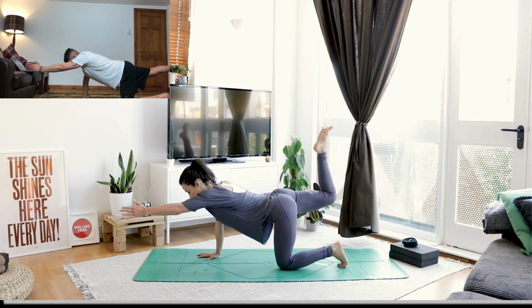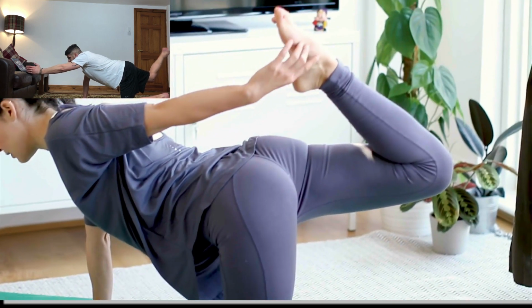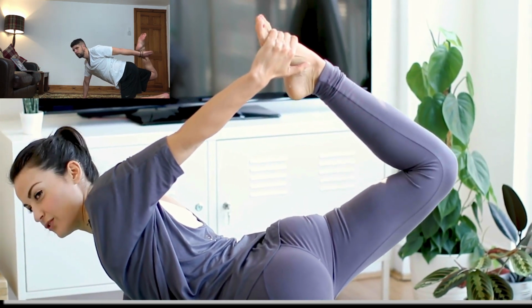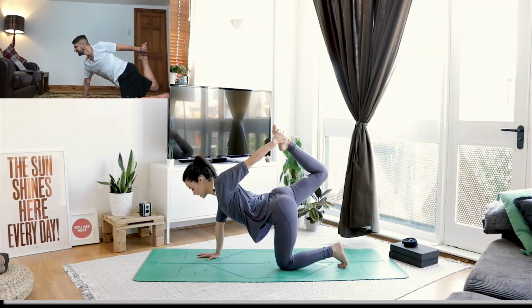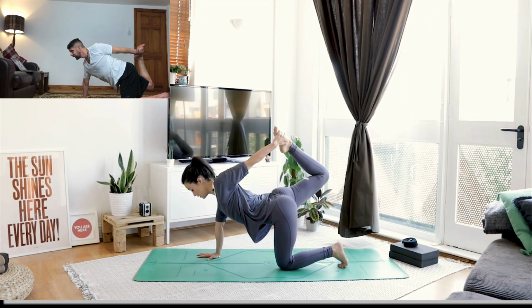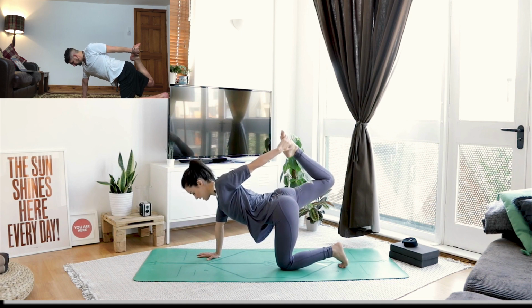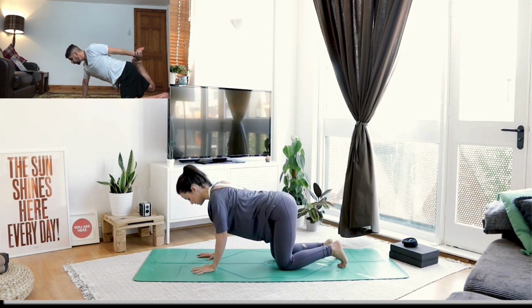Otherwise, maybe bending the back knee, reach with your left hand, press the foot into the hand, and you start to feel that stretch in the quad and the shoulder. So maybe looking down towards the mat to help with your balance. Take one more big breath. And as you exhale, release it down. Nice. Let's do the other side.